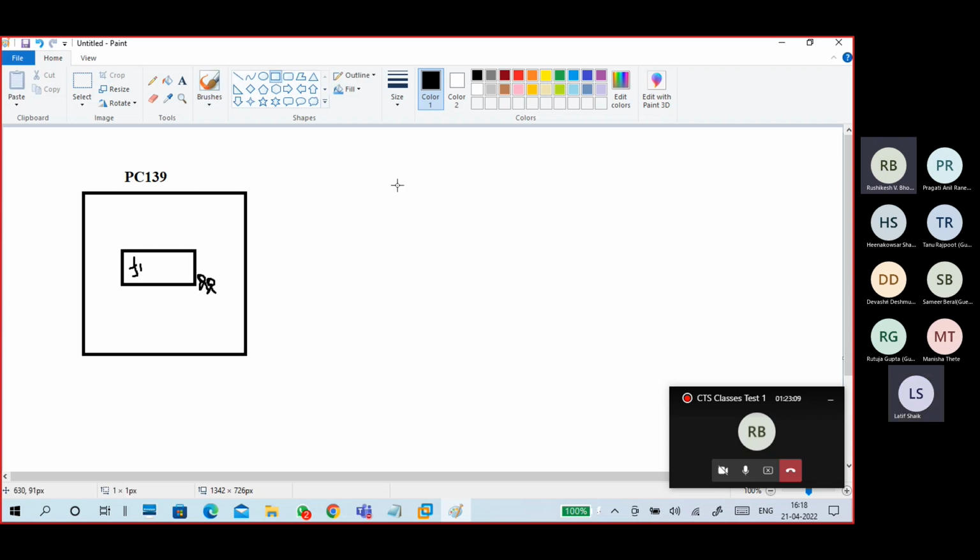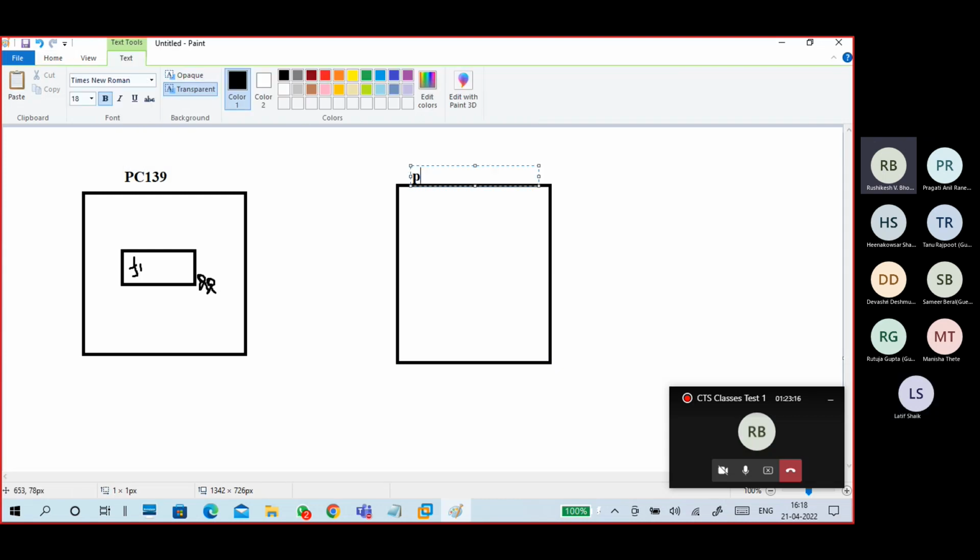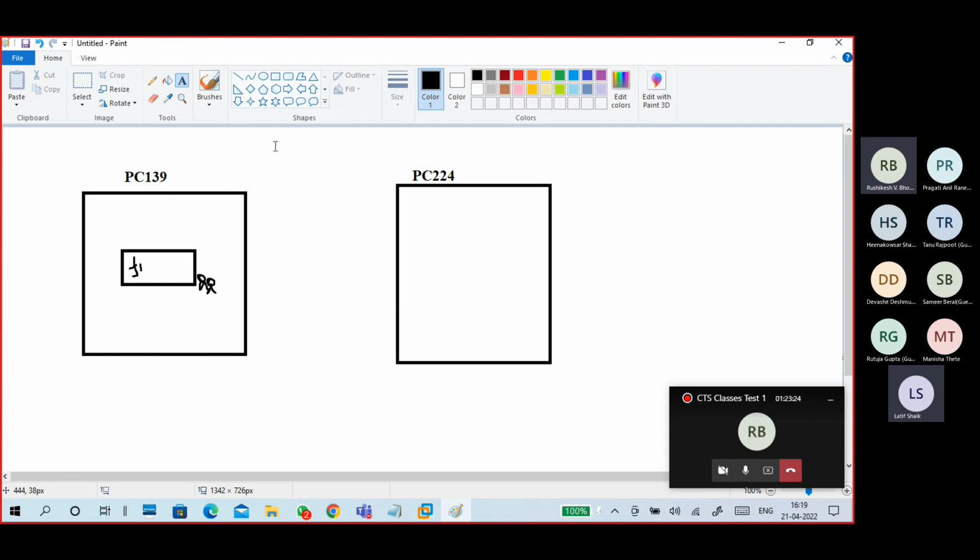And I have another system, my PC 24, my physical machine. These two machines are connected to the network. Physically, we can't see how the wires are connected, but it is connected.